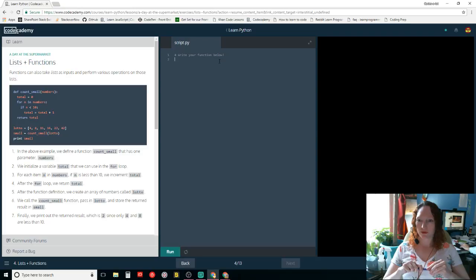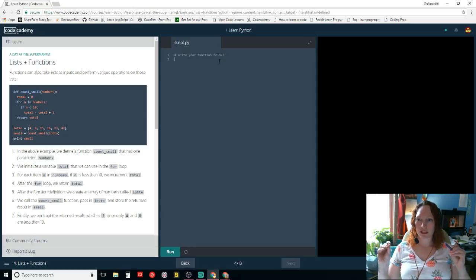For n in numbers, n is less than 1. Wow. Okay. Define a function count small that has one parameter, numbers. Initialize a variable total that we can use in the for loop.